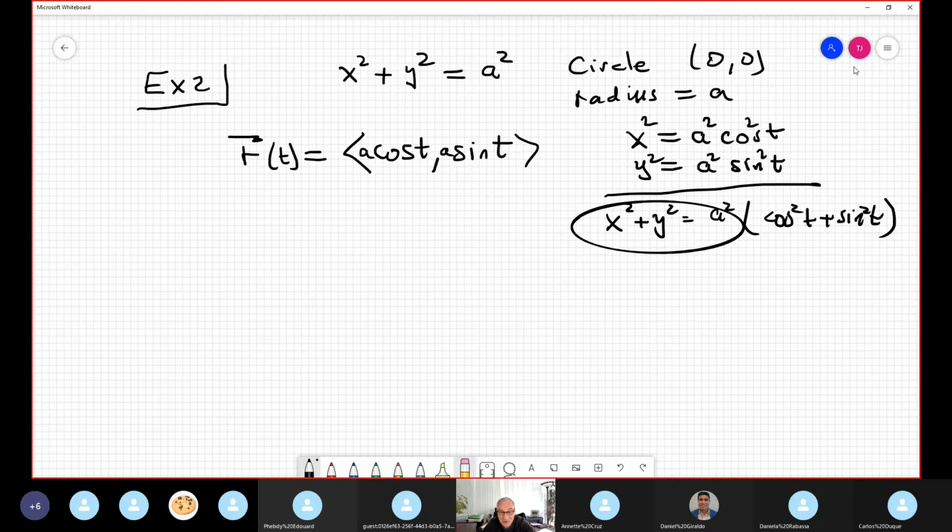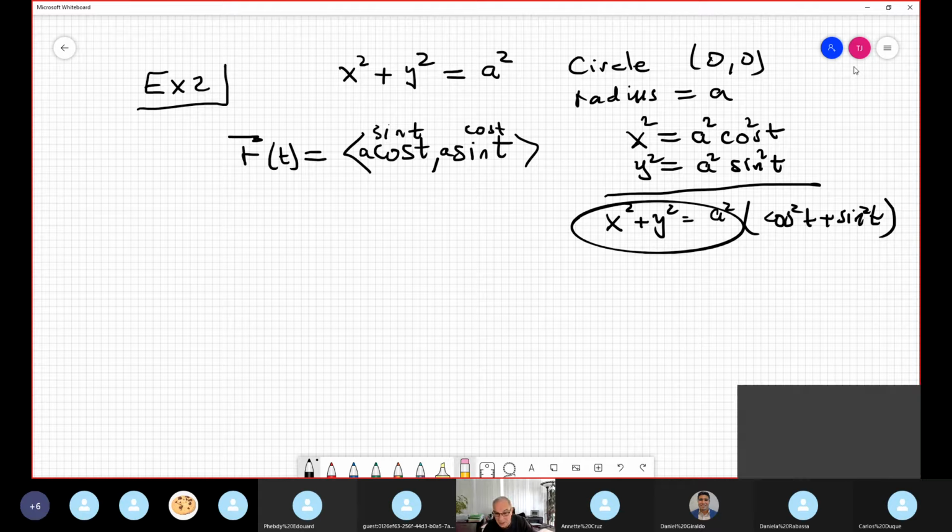Well, professor, you put sine here and you put cosine here. Of course you can. What is the only difference that changes? It's the same curve, but maybe the orientation changes. When it's cosine, it rotates counterclockwise, and when it's sine, it rotates clockwise, like in the previous one. This is clear, Gerardo? Everything okay or no?